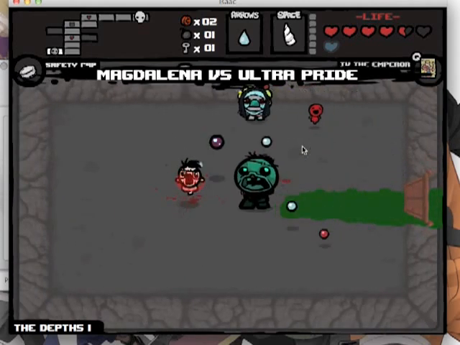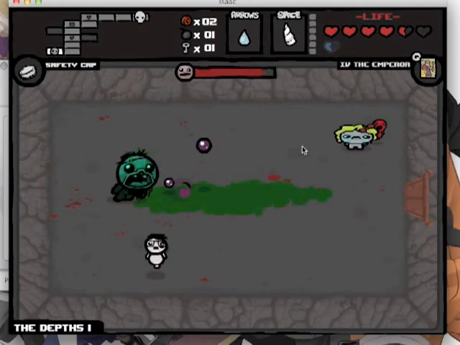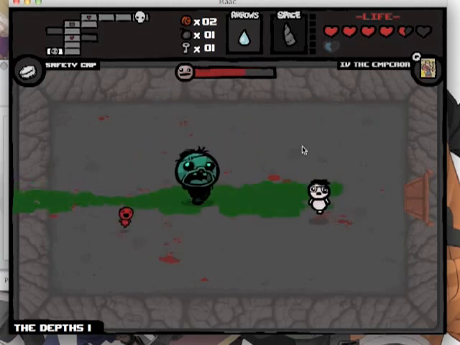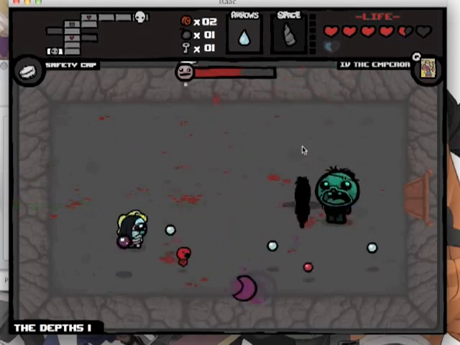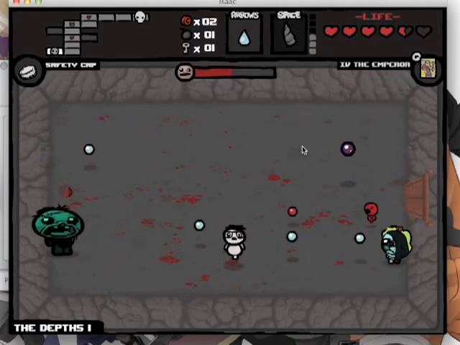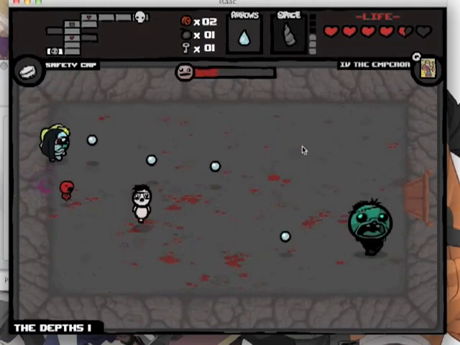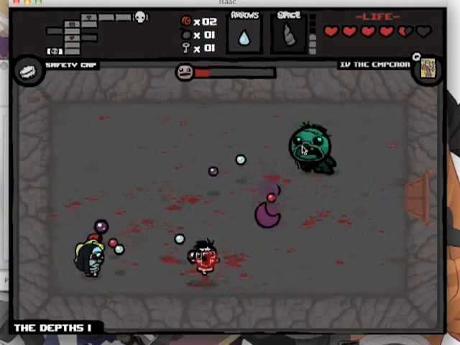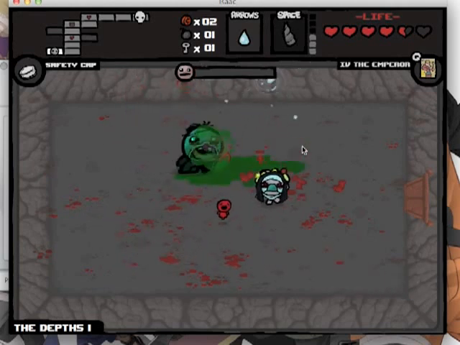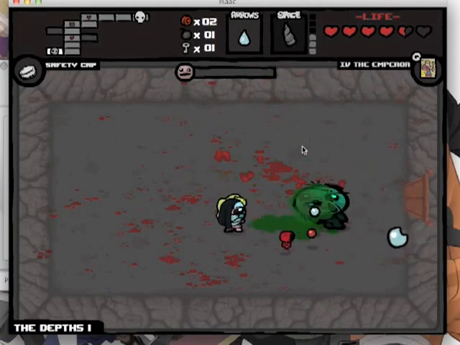Oh, okay, remember I said Pride is really easy? Then there is Ultra Pride, which is probably by far the hardest. They're supposed to resemble the creators of the game, whose names I have forgotten. I think that's what I've been told. That doesn't mean it's right. But, yeah, by far the hardest mini-boss. I'm glad I saved the unicorn horn charge now, because I would have been in trouble.